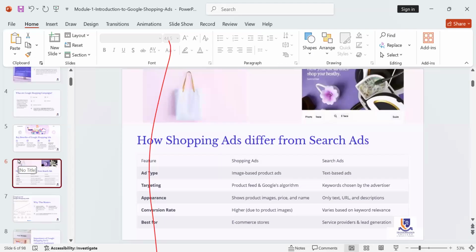Now, shopping ads are best for e-commerce businesses. Like I said, if you have a physical store and you sell products, or you sell services where you display these products or services, shopping ads are the best strategy.